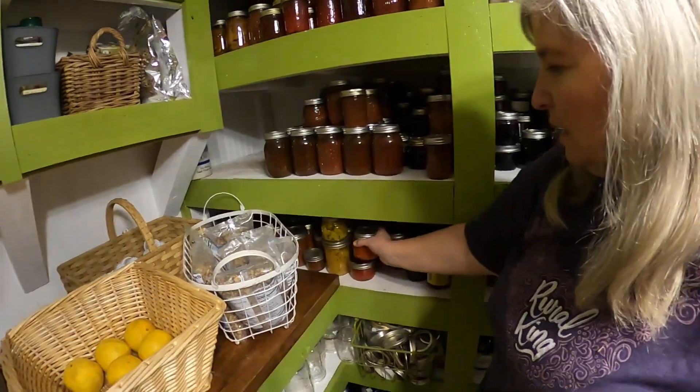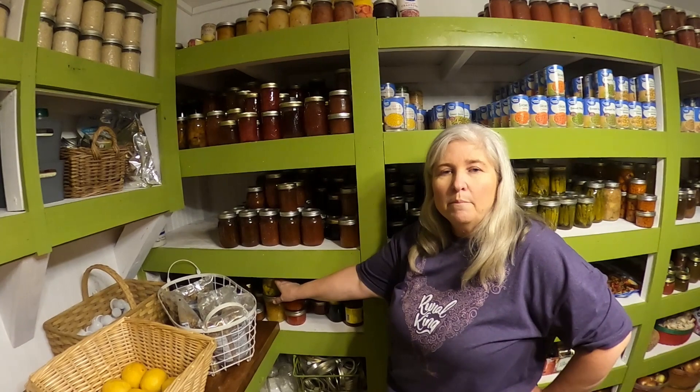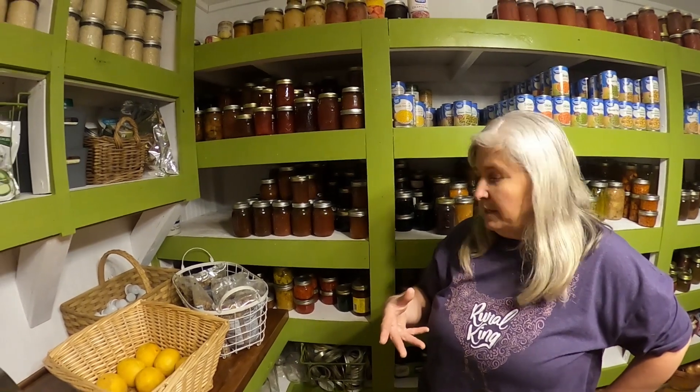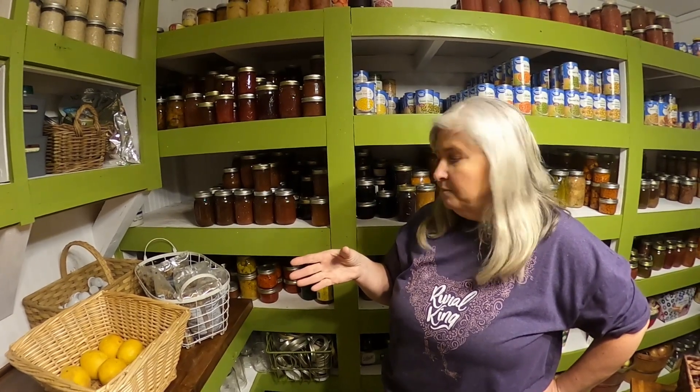We have different salsas under there and my pimento peppers. I love banana peppers. When my mother-in-law passed away, the church had a potluck luncheon for the family, and Karen Smith made the best roast—she used banana peppers and Italian dry seasoning. I thought it was the best I'd ever eaten, and I have started making my roast that way. The kids love it.